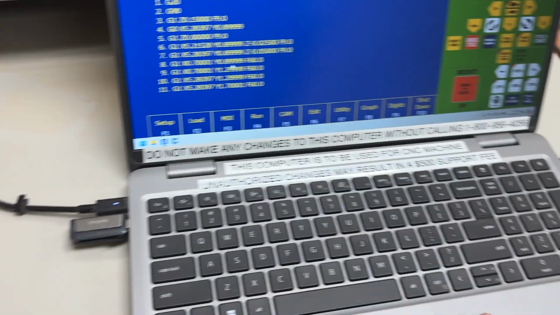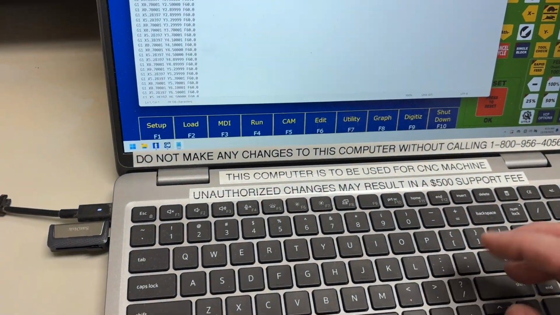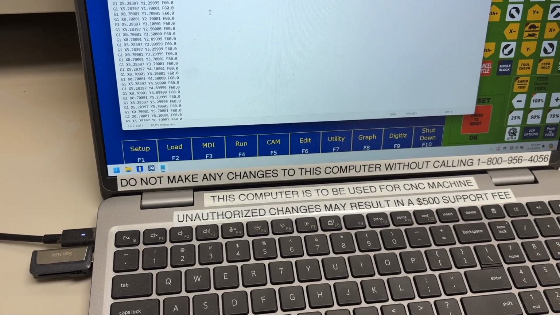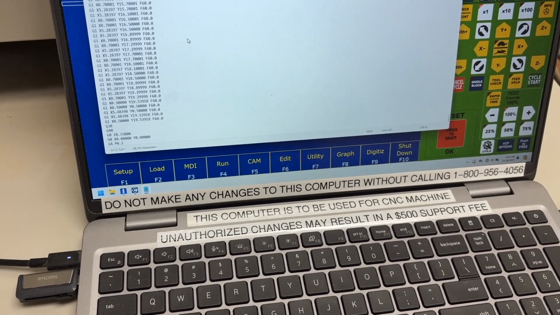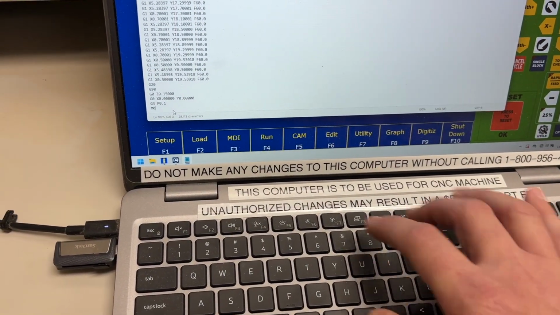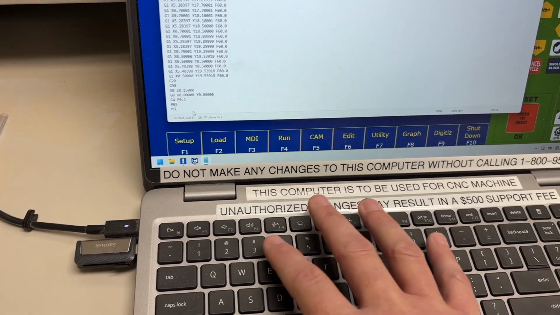The only thing that we need to do now is our program here, right? We actually need to edit it. So to start the CNC, we need M03 is our command to start the CNC. And then M05 is our command to stop. And M30 stops the program.